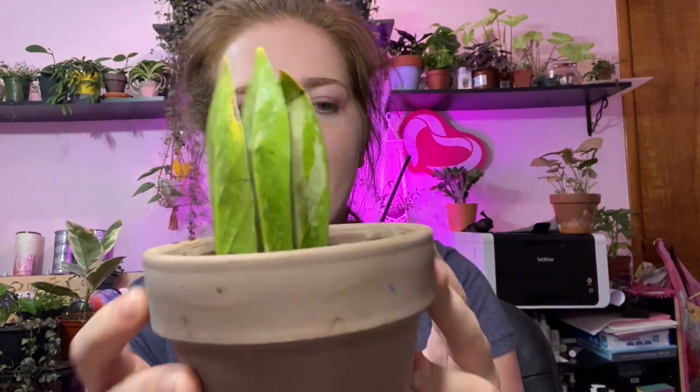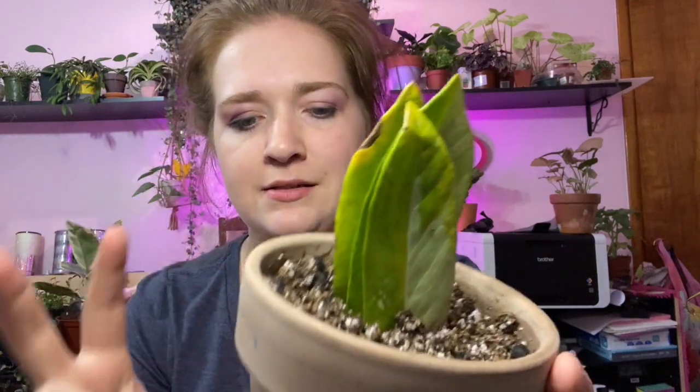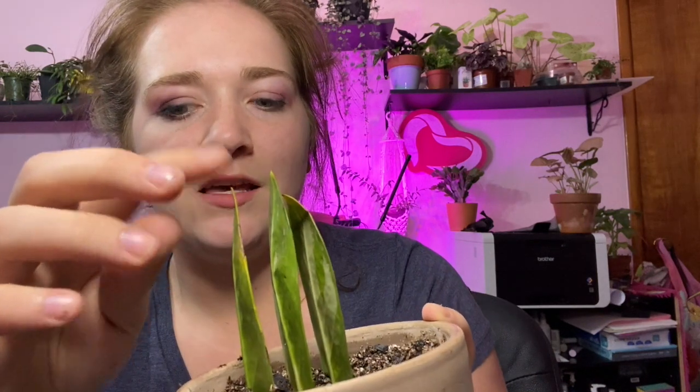Okay, so we've got the propagations. So this is what it looks like. I have got these in a 4.5 inch cement terracotta, whatever you want to call it. It's the brown terracotta, like this, because this is how I've seen it in my other ZZ plants, is how they propagate.